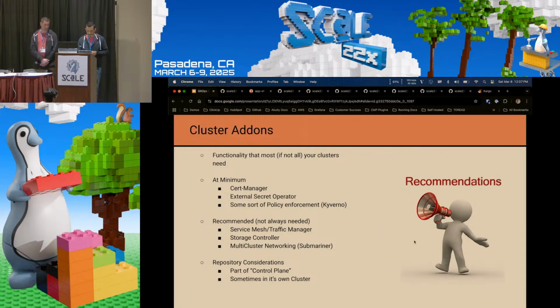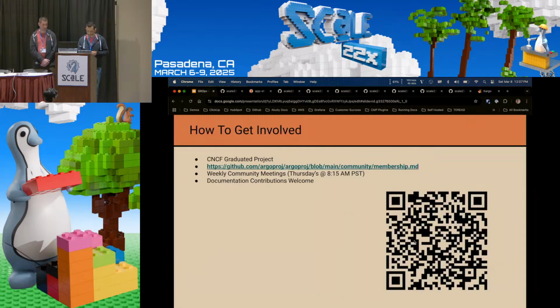And since we're running low on time, I'm just going to fast forward real quick on how to get involved in the Argo project. So the Argo project is a CNCF graduated project, and it's actually the third largest project in the CNCF, right? Only Kubernetes and OpenTelemetry are larger.